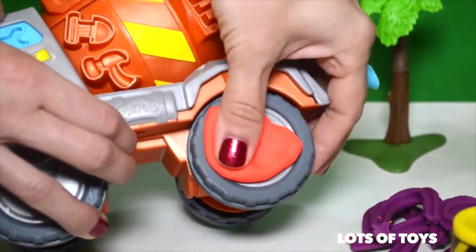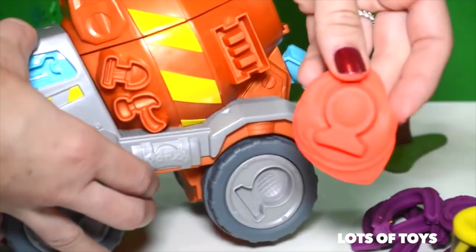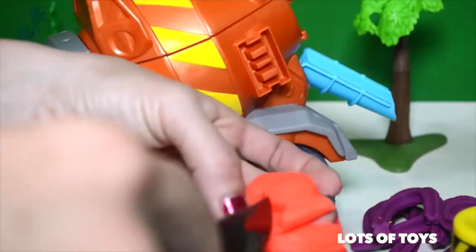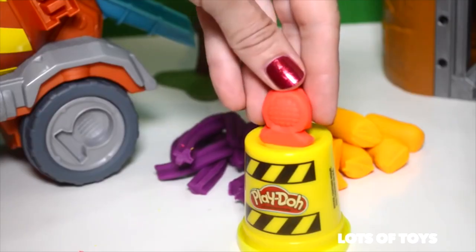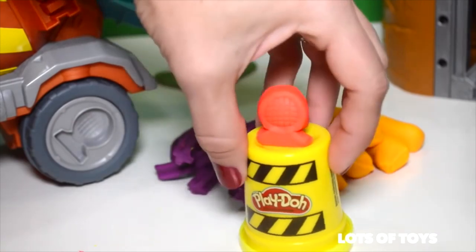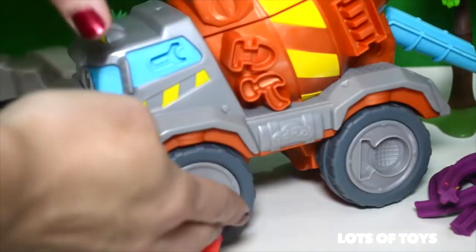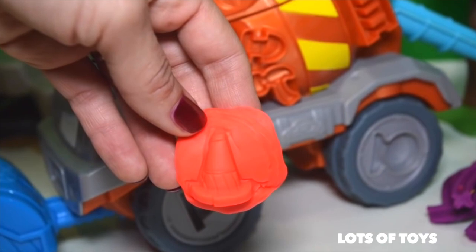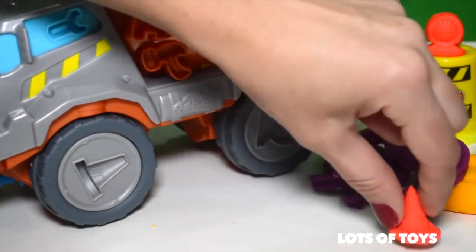So here it is. I'm going to press in some Play-Doh. Pull it out and I've got my hazard light. Let's actually take the extra Play-Doh off, so you can set it right on top of the Play-Doh can. So let's make a cone using the other wheel. I'm going to press in my Play-Doh. And when you remove it, voila, you've got your cone. So here's my cone that I've just made. I'm going to place it here.